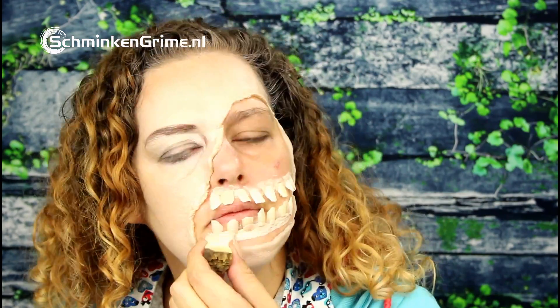And those are the teeth. I'm gonna get liquid latex and tissue to cover up the edges and get those teeth really glued to my face. I'm gonna let the latex dry for a bit — I've got three layers in already and it does need to dry. So I'm gonna cover my eyebrow with prosaite so I can put some latex with tissue over it.